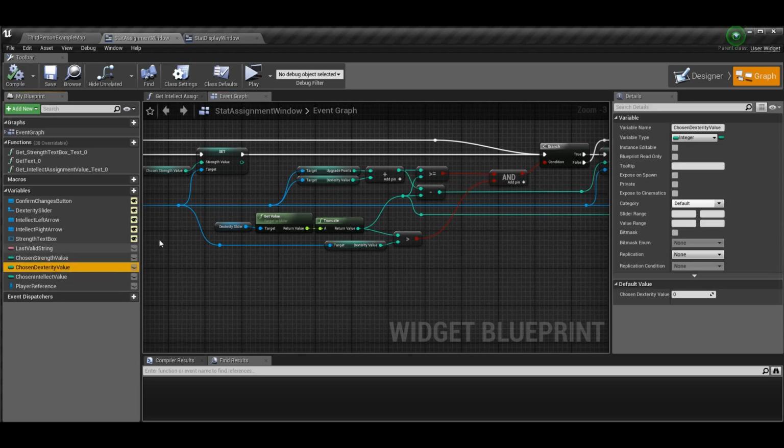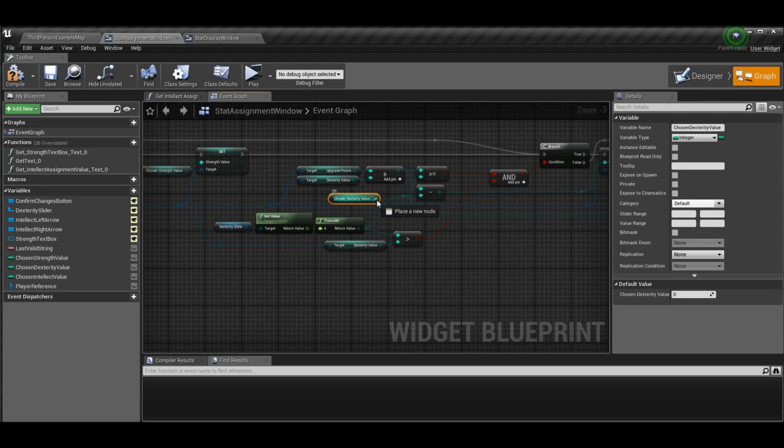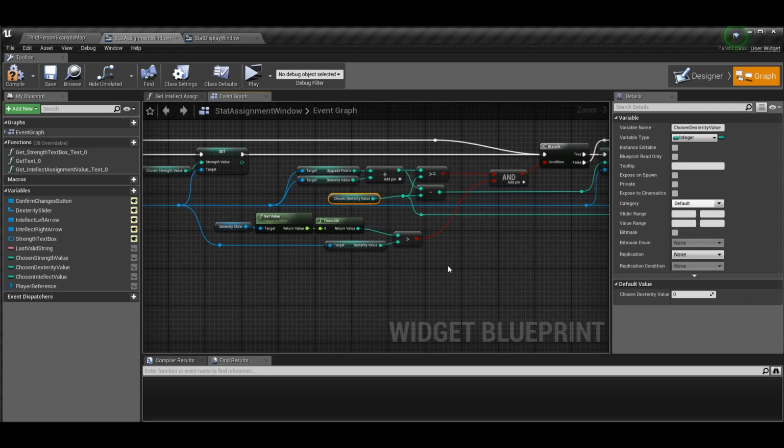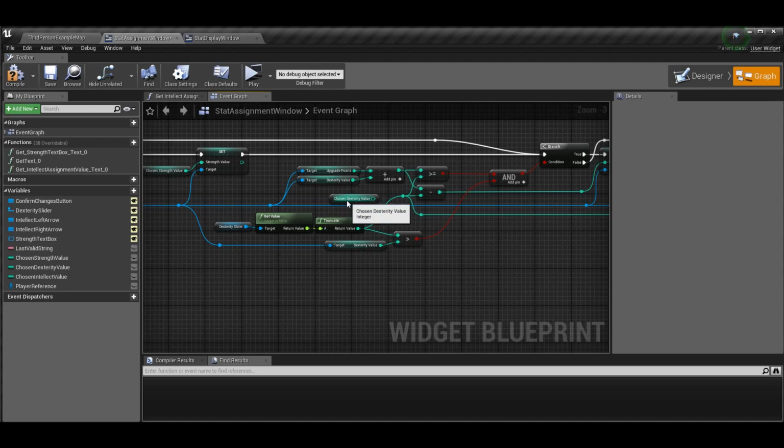Now, in this case, I'm not actually using chosen dexterity value. I know it's kind of poor form. We should set this when the value is changed and use it. So essentially, to make this not as confusing, this is essentially what we're doing. However, I never set the chosen dexterity value. There is a reason I did that. It's not worth going into now. We will cover it later in another episode when I go to address that. But here is the reason.